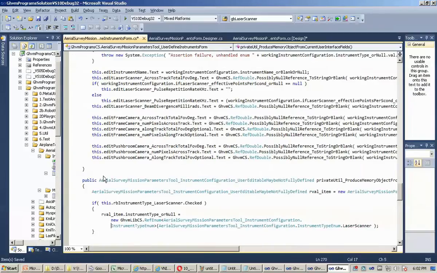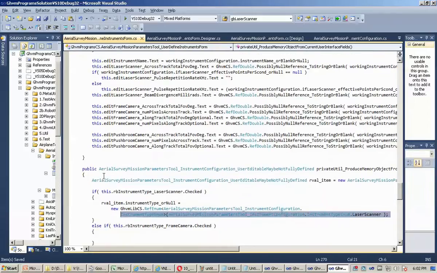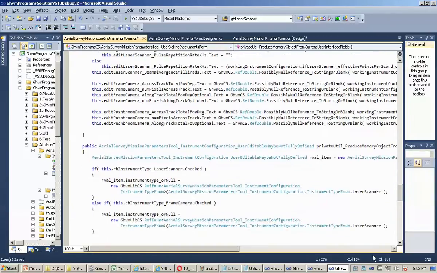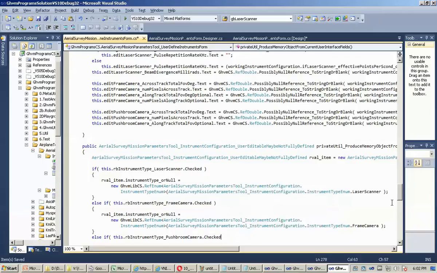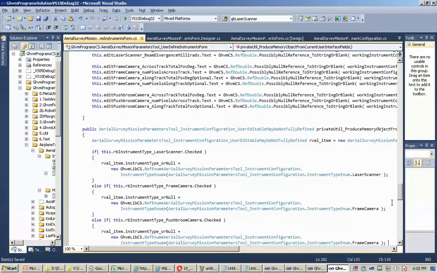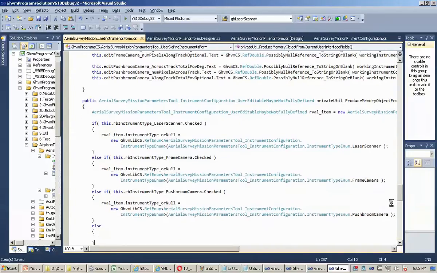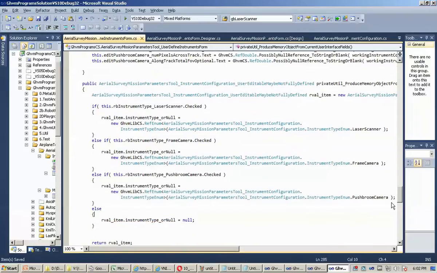Too long, I know it's too long. Otherwise, if we're a frame camera, it's just the same, but it's a frame camera. Otherwise, if we're a push broom camera, it's just the same, but we're a push broom camera. Otherwise, it's already null, but I'll just assign it to null anyway, just as clarity, I guess.